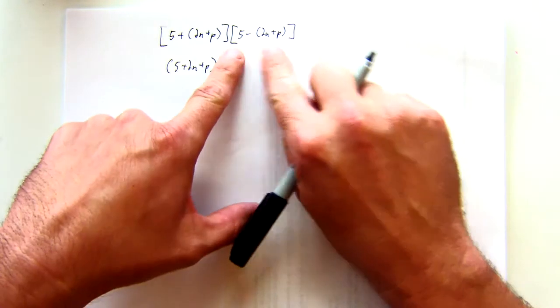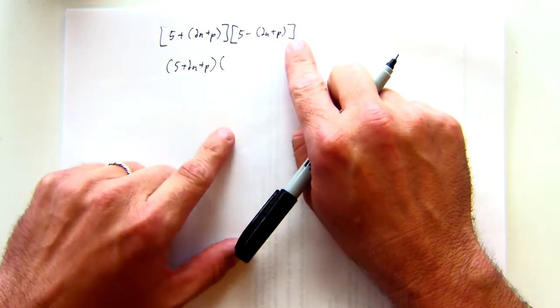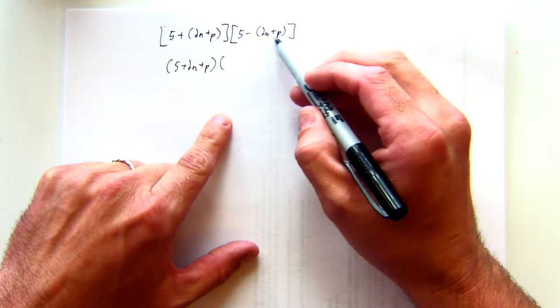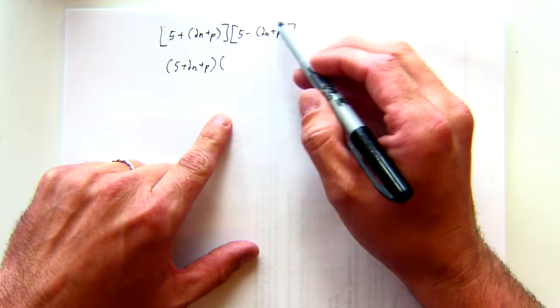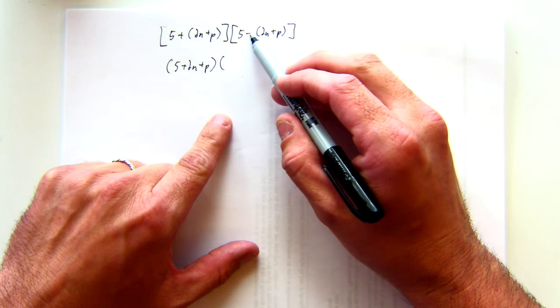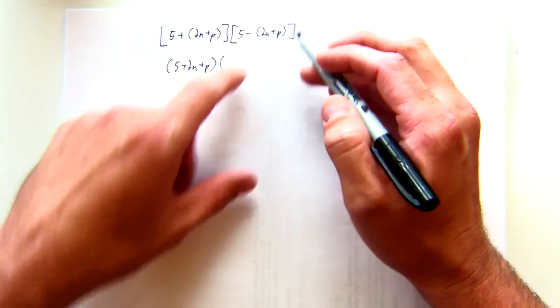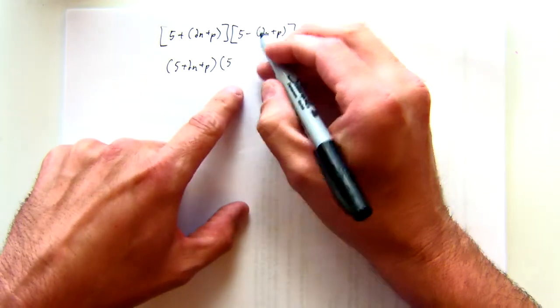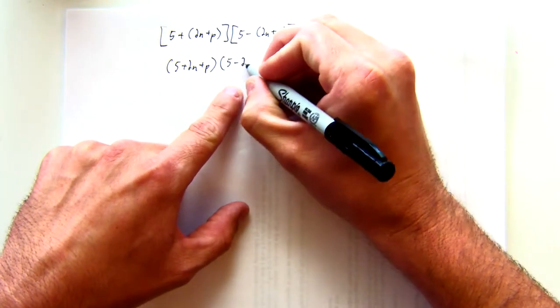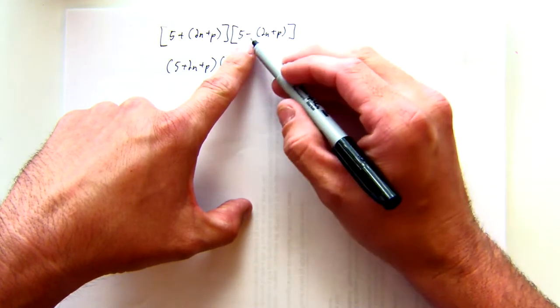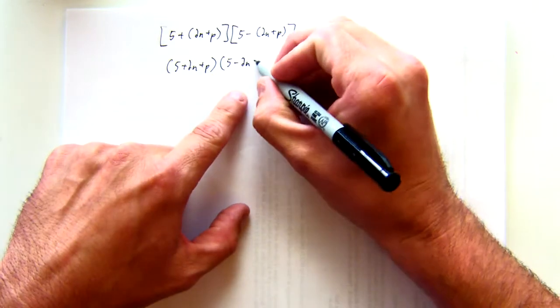Now for this one though, this was sort of like the problem of the day that we left with. We can drop the parentheses, but what do we have to do to everything inside of these inner parentheses? Change the signs because this is a minus. We're subtracting the entire quantity. So this is going to be 5, now the minus 2n, but then we're also subtracting a p. Okay, if we think about distributing the negative sign in, so this is going to be a minus p.